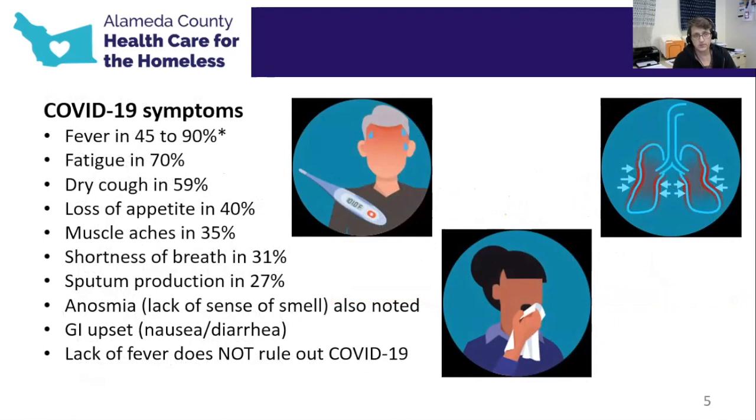So what are the symptoms? And I think as time has gone by with COVID, we have really realized that it causes a greater variety of symptoms than we first thought. In the early days of this pandemic in March, we were screening people for fever, cough, and travel from Wuhan, China as our testing criteria. Well, we know it is community spread. It's everywhere now. So travel from Wuhan, China makes no sense as a screening question. And I think we're much clearer on the variety of symptoms that it causes.